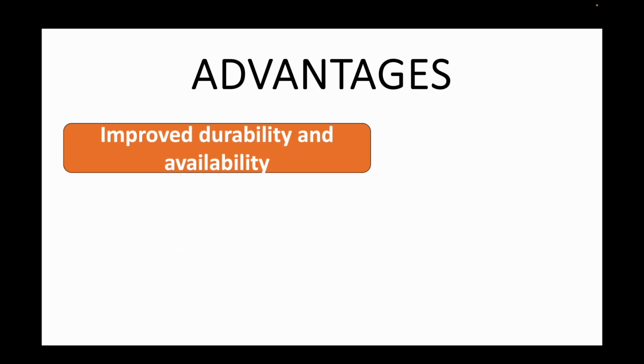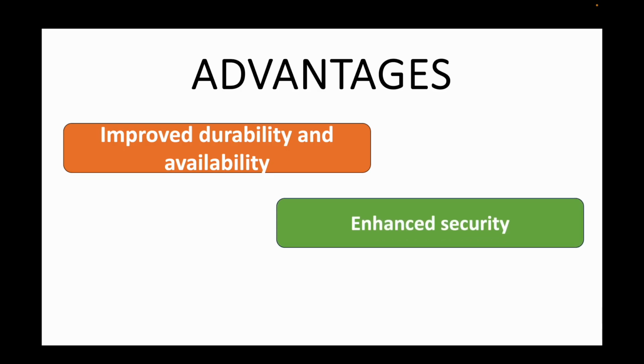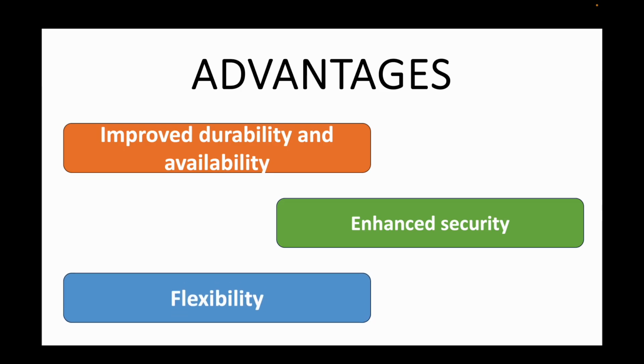Now, let's talk about some of the advantages of this S3 replication. So, it gives you improved durability and availability. It basically maintains redundant copies of data, which ensures that the business continues without any issues. The next advantage we have is enhanced security. So, it provides encryption support and IAM roles that add an extra layer of protection. And the last advantage we have is flexibility. So it supports granular replication, which can be based on tags or prefixes.